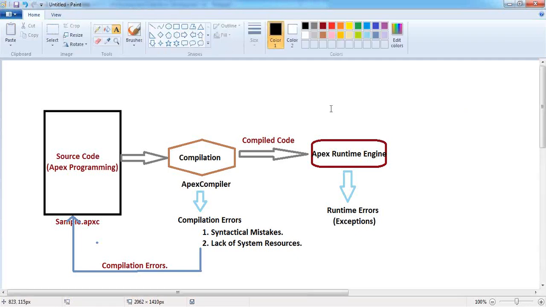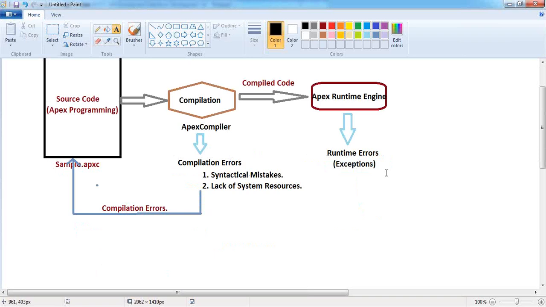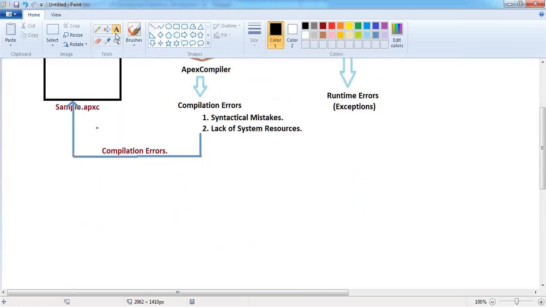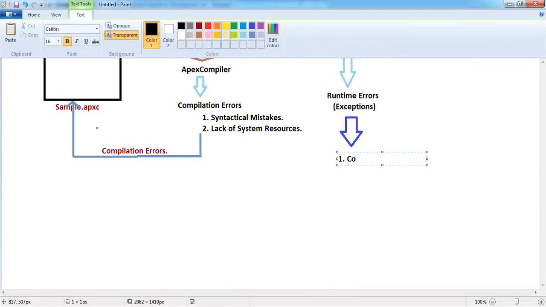Similarly here also, whenever we are executing my application, if any runtime errors or exceptions occur, we are able to handle them. Then how can we handle these kinds of exceptions? In order to handle exceptions, we have two mechanisms available. The first one is conditional statements, and the second one is the exception handling mechanism.